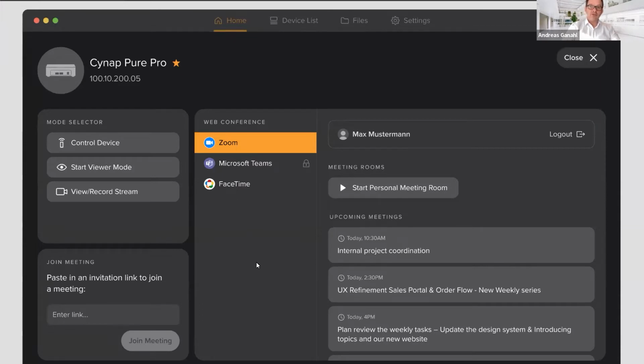In addition, it's also possible that we just join a meeting. With this field in the vSolution app, it is possible to paste an invitation link into this field, and by a click on a button, Sign App then will join into this meeting which I'm invited to. In the future, we are planning to support more services with all the features such as access to the scheduled meetings and to the ad hoc meetings.